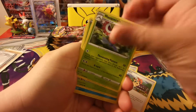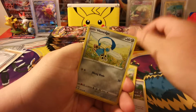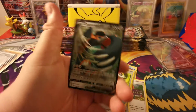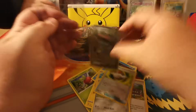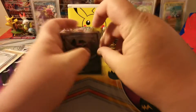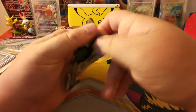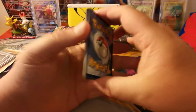Sonia, Masquerain, Applin, Timpole, Trubbish, Helioptile, Hone Edge, Pokeball, Cobblechar, Copperajah. Copperajah V. That's nice. Also, the G Max form, the Gigantamax. Oh. I'll take those. And Aaron can take those. There we go. And the G Max form, it's basically like a boat body. Yeah. It's like a cuboid or rectangular prism, whatever.